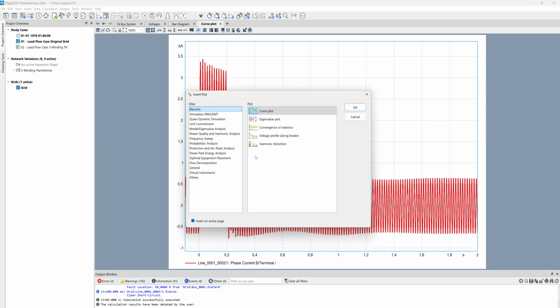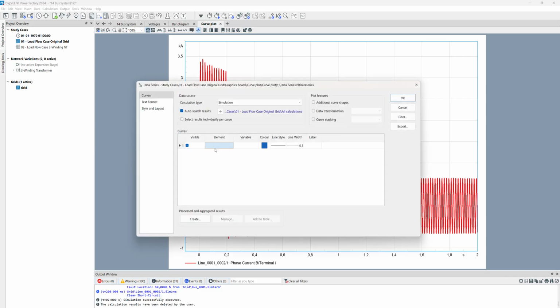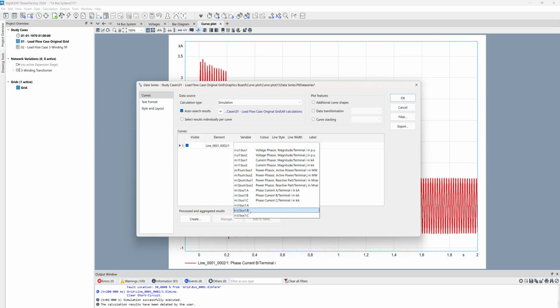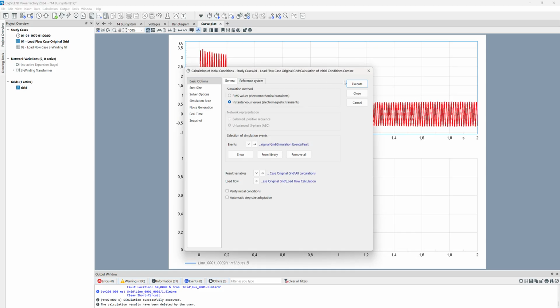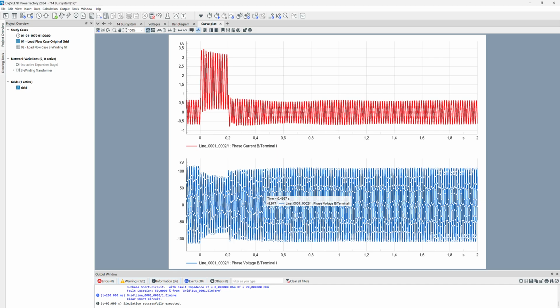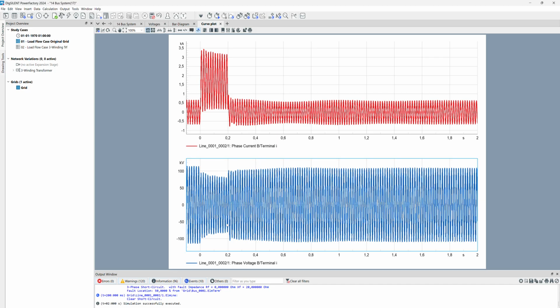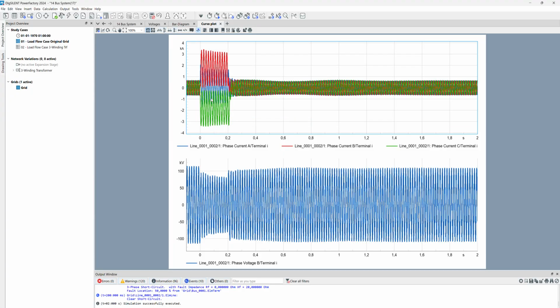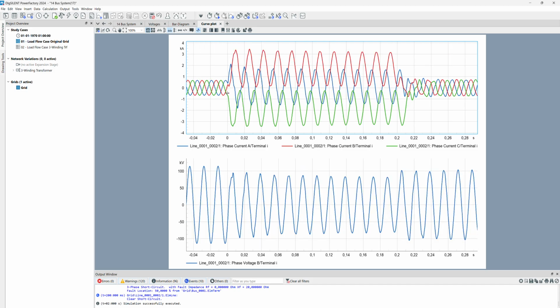So here, this is phase B. If we run the simulation again, you can see here we always have the zero crossing in the voltage, but in the current we don't. And for other phases, if we look, we have the zero crossing. So the circuit breaker uses the zero crossing of other phases, but for phase A we don't have it.